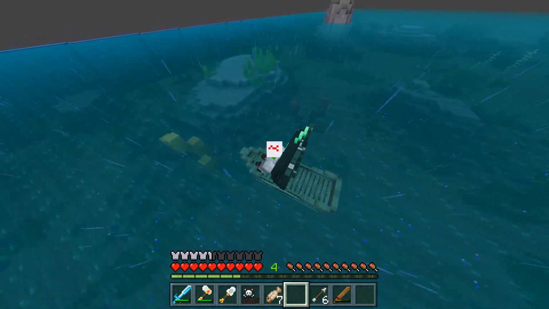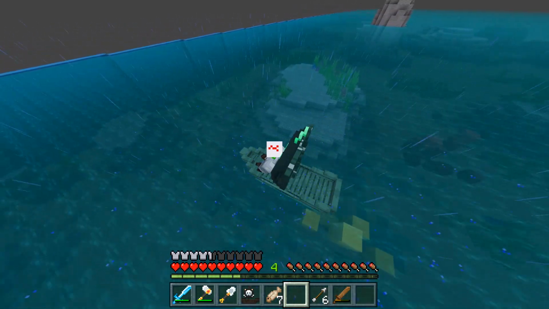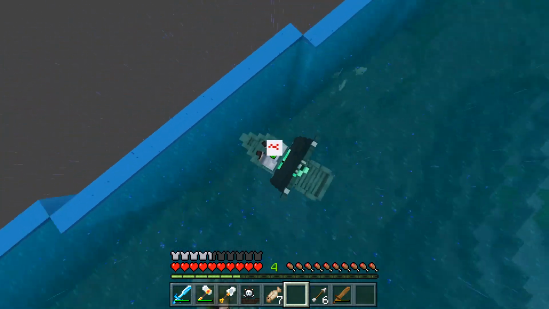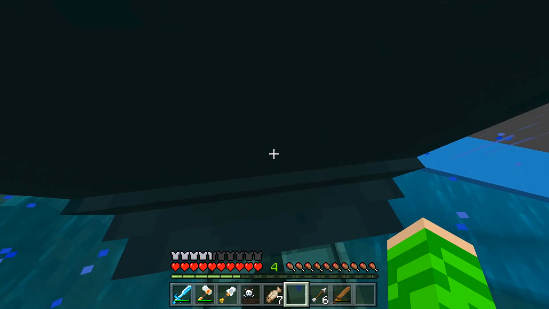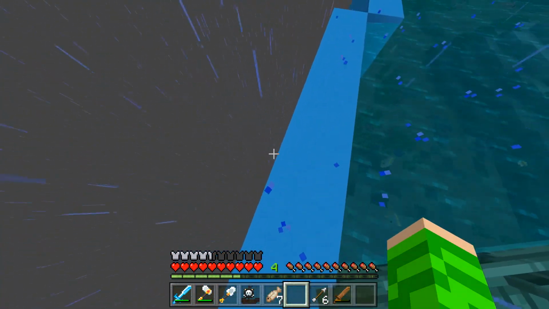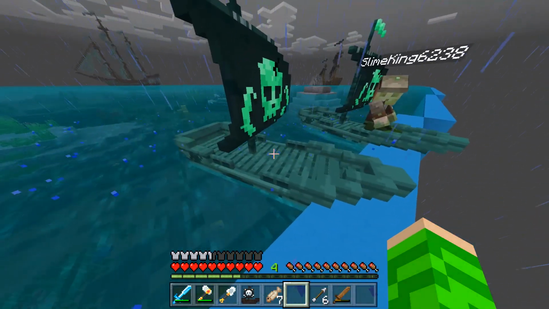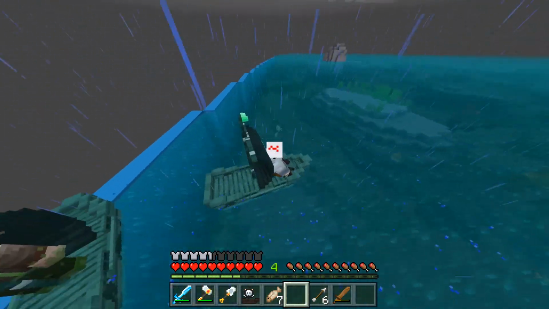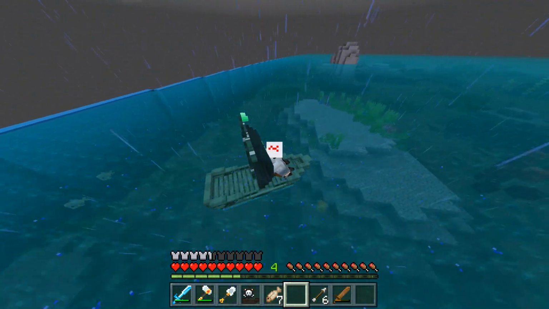Well, I think we made it to the edge of the map. That's gotta be the edge. Oh gosh, that makes me scared. Okay, what's there? You can fall off. Let's leave. Wait, you can? You can fall off. There's no barrier blocks.